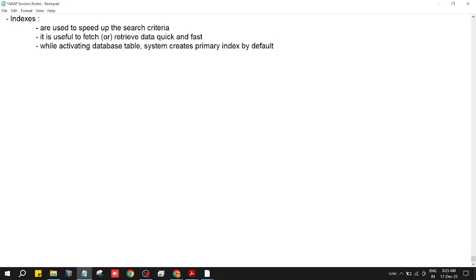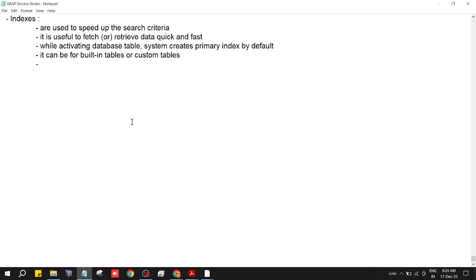That holds for built-in tables or custom tables. Custom tables means either Z tables or G tables. In both cases, you will get this.